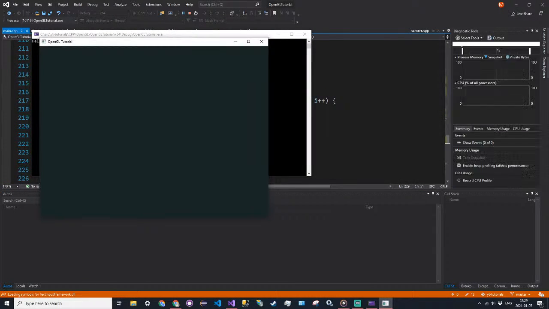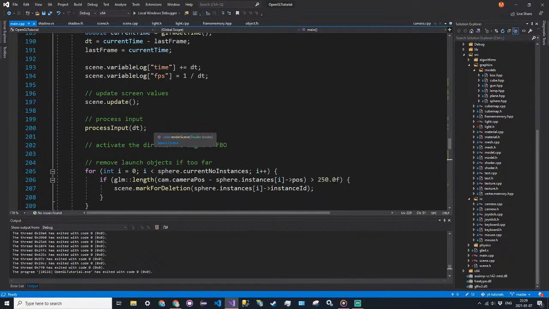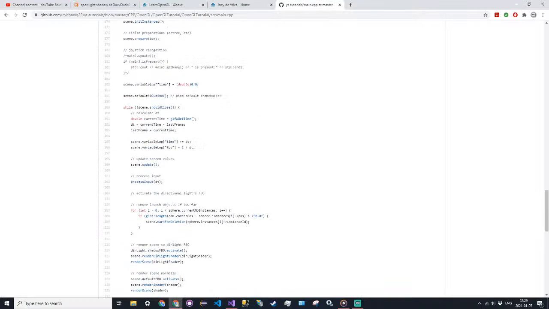Okay. Oh, I didn't generate an instance. Alright, that's why.